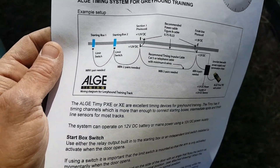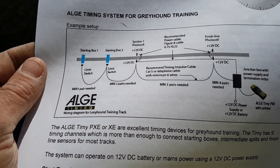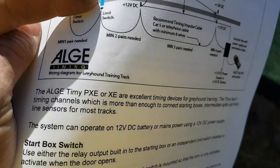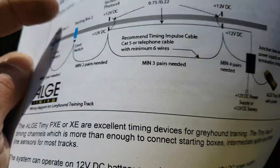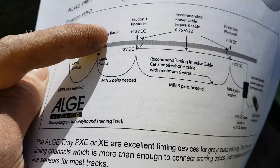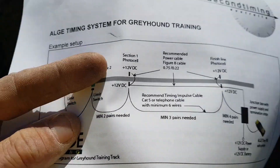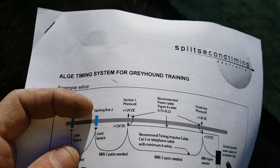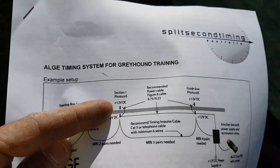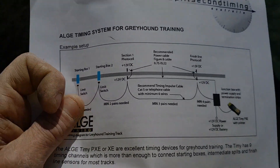I'm going to talk about what I'm actually doing today. I'm doing a greyhound timing system — a bit of instrumentation work. They've got a start cell here. They originally just had a starting box and a finish cell, but now we're putting in an extra section-one cell here. So basically they know the start time, the finish time, and the split time just before they start the whole run.